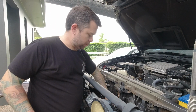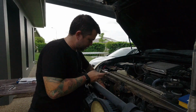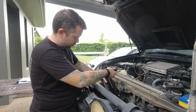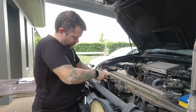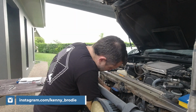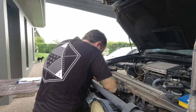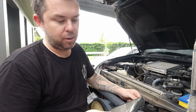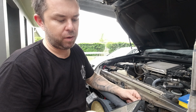So the holes are actually not quite wide enough for the King's DC-DC charger. It's a bit hard to get it in there. So I'm just going to file a millimetre or so out of the side here. Yeah, so just be careful. It does say on their website it's to suit a Projecta IDC25 and a Redarc BCDC1225.